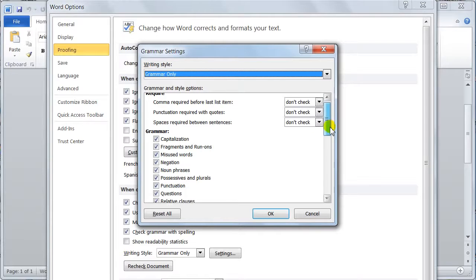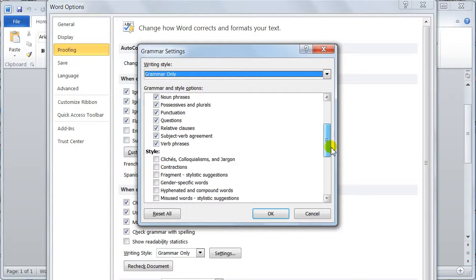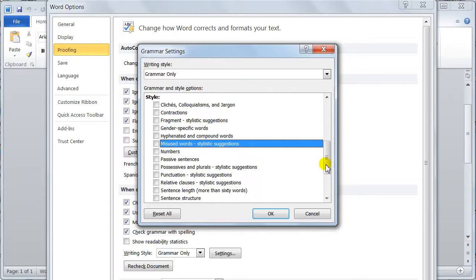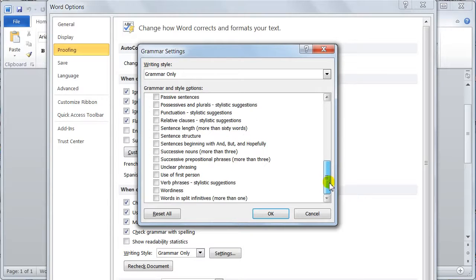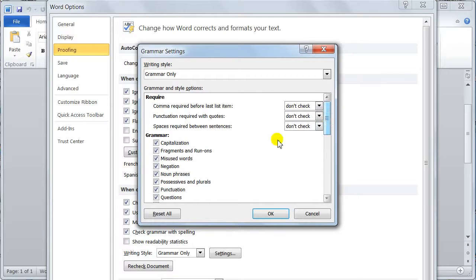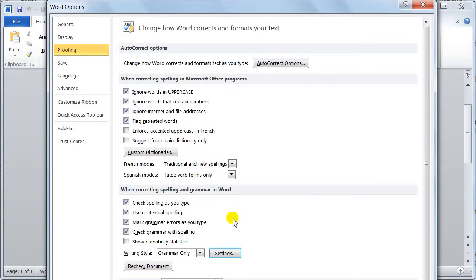Now what you'll usually find with these is the companies set these up, but it is literally a choice of you going around and just putting a tick in and a non-tick where you don't want them. But you need to have a little look and see what you want to set up and what you don't. Grammar can be a little bit ambiguous with certain companies, but you just go through and set. If you go through and set everything and then you decide you didn't want it, you just say reset all, and it'll reset all for you and take it back to defaults.